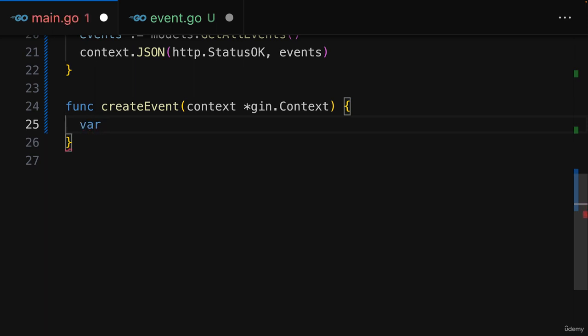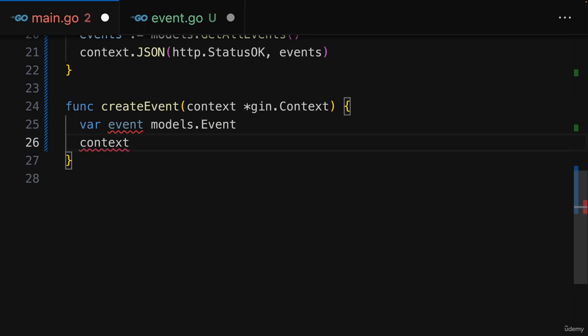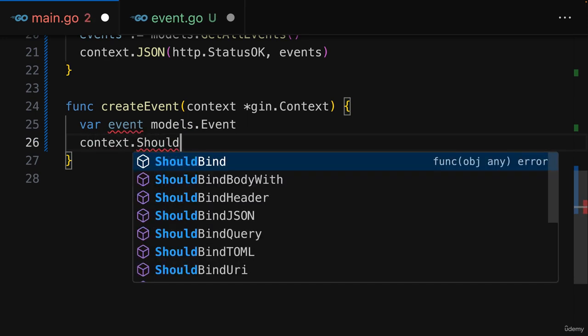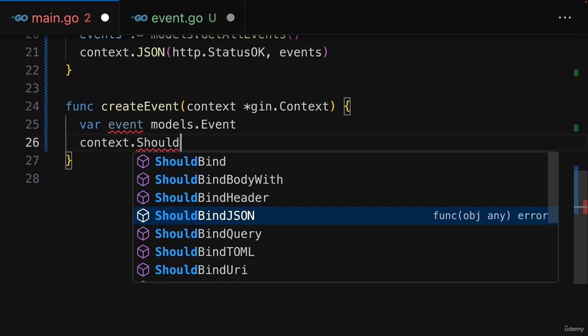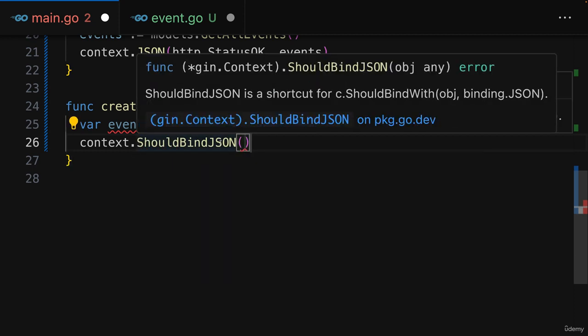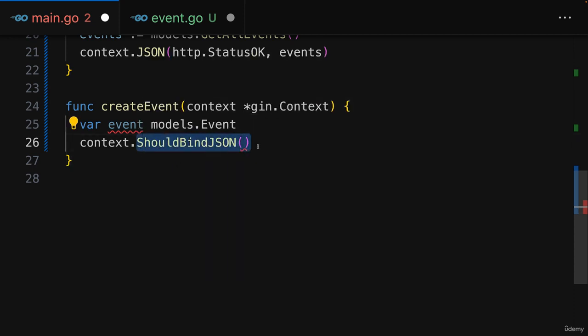You can simply create an event with that event type, and then use this context and call the shouldBindJSON function. And this function works a little bit like the scan function from the fmt package did.